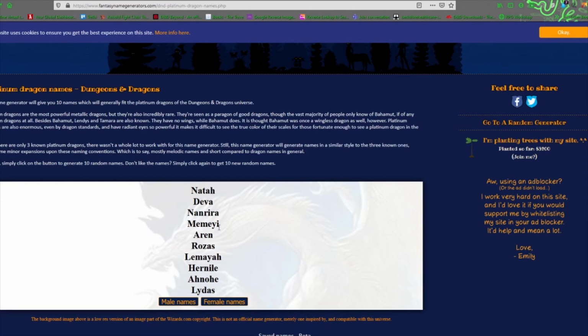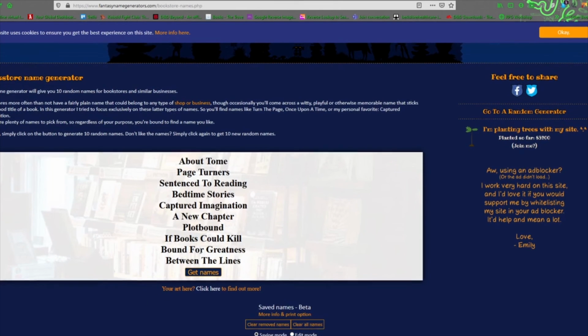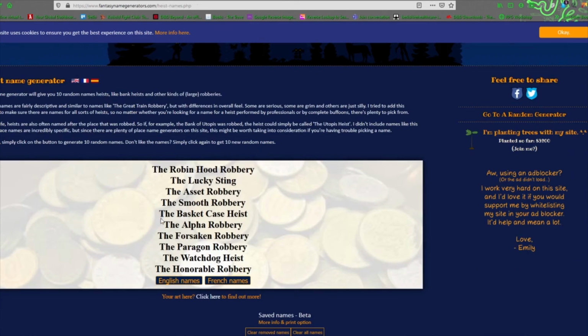It does more than characters as well. There's towns, cities, planes of existence, and more. Most of the town names in my homebrew world came from this, and I'm so damn glad I found it when I did. The same generator is inbuilt into D&D Beyond for their name generation as well. So there's a little fun fact for you. The basket case heist. That would be any robbery that I was involved in.